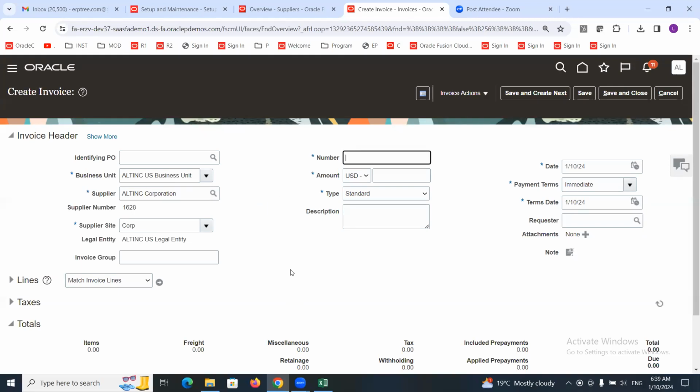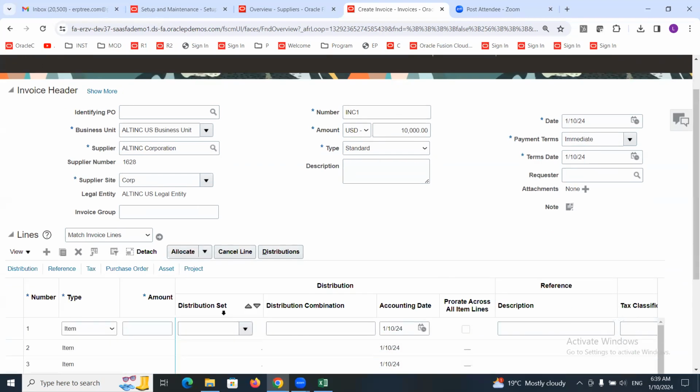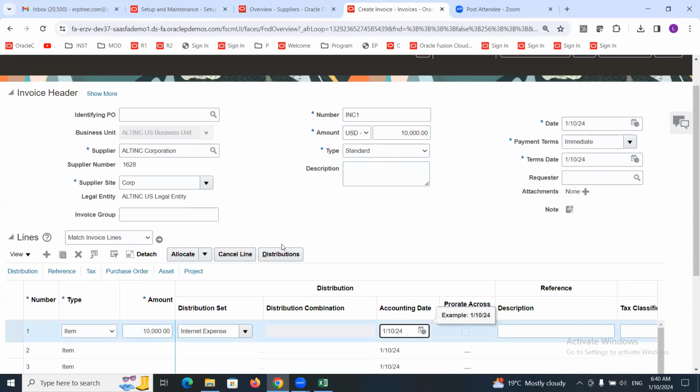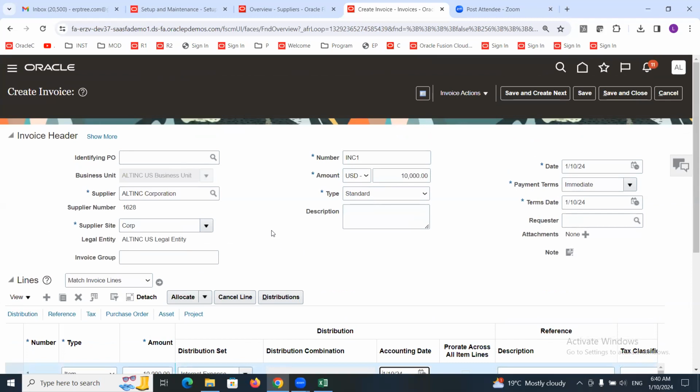Okay. So the number, and say 10,000. Now, just submit this invoice for validation.